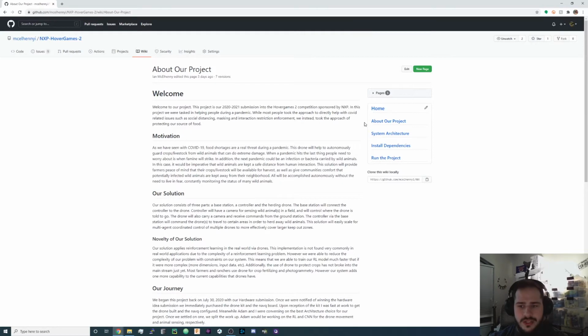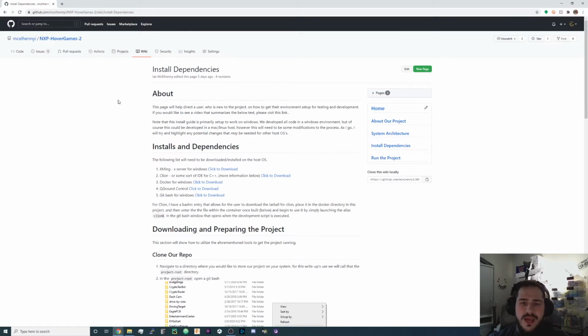parts of the project. So without further ado, we're going to hop down to install dependencies, and we're going to go ahead and get started installing all the dependencies we need. That way we can actually run the Docker container that contains the project, and I'll show you how to execute the project as well. So by the end of this video series on actually running our project, you'll be able to see the project running and working as it should. So without further ado, let's hop into it and let's get started.